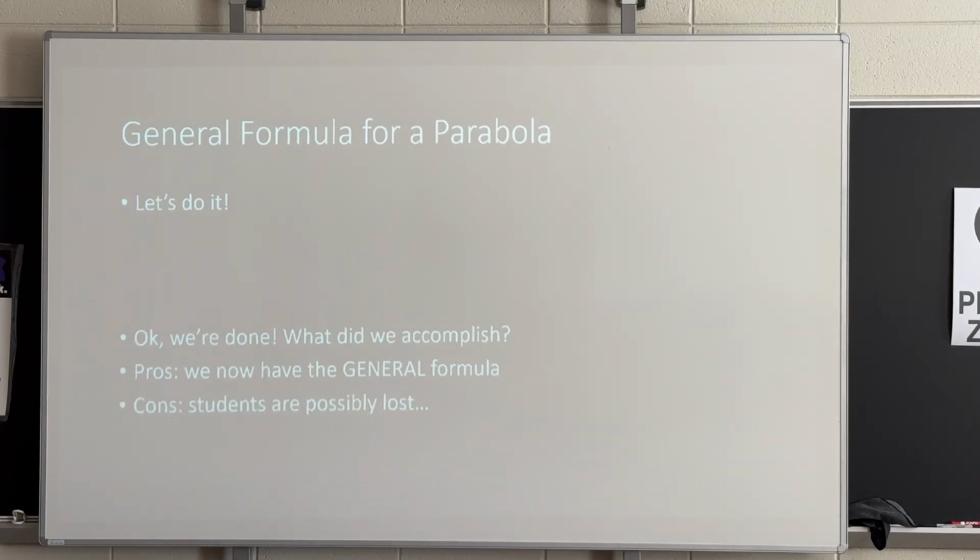The cons are that maybe students are lost. It really depends on your students, and it depends on the difficulty level of the derivation. This one's not so hard, but of course, what we're doing is already pretty high up the ladder of abstraction, because we have this general equation, which is meant to represent an infinite number of points, and in addition to that generality of that equation, we have sort of like an extra level of generality, which is that we're doing it for an arbitrary Q value, that's what I call it, the distance between the focus and the vertex. So maybe students just don't get it. So this is a potential problem.